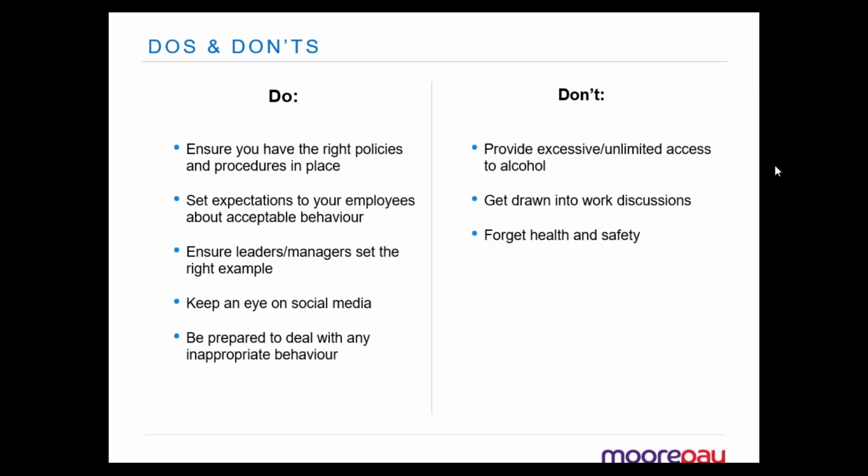And another don't is don't forget about health and safety. When you're picking a venue, choosing what you're going to do, just think about where it is. Think if you have picked a wonderful country house to have a works party in, but that's quite remote, how are people going to get home from there? Is it somewhere that taxis can get to easily? Can you organise taxis so that they can get home safely? Is it in a place where people will be safe? Just try not to forget about those things.